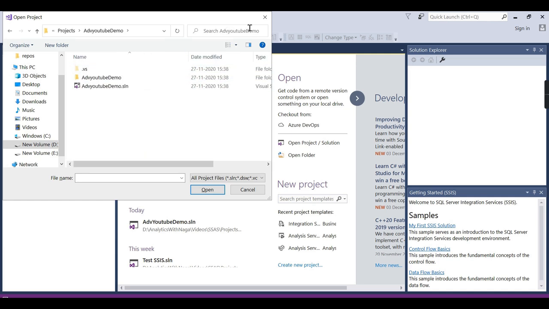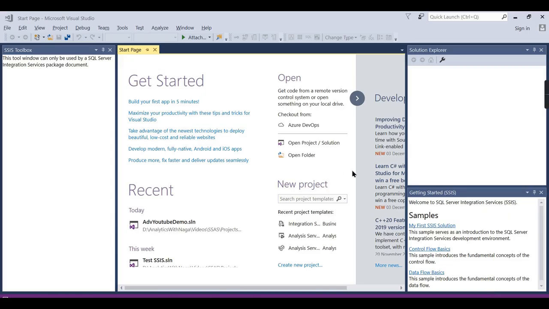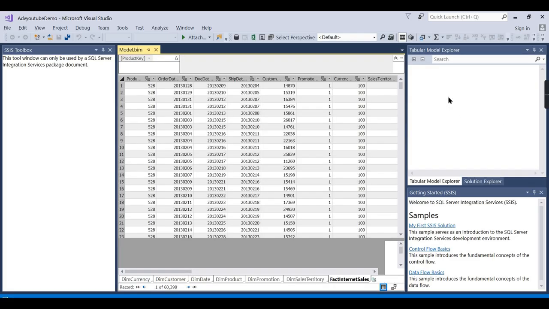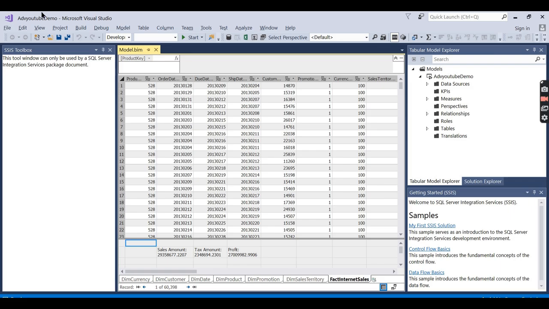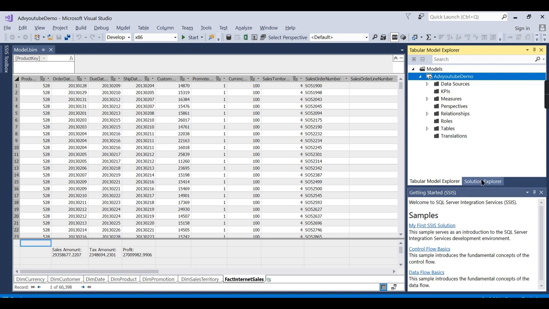Basically here it will be in Videos, SSAS Projects. So you have a solution file. As I said, this is the main solution file that will have your entire content, and this is your project file. Click on that. I created this file in my previous video, Create Your First SSAS Tabular Model. Just watch that video if you have not seen it. So this is our tabular model view.